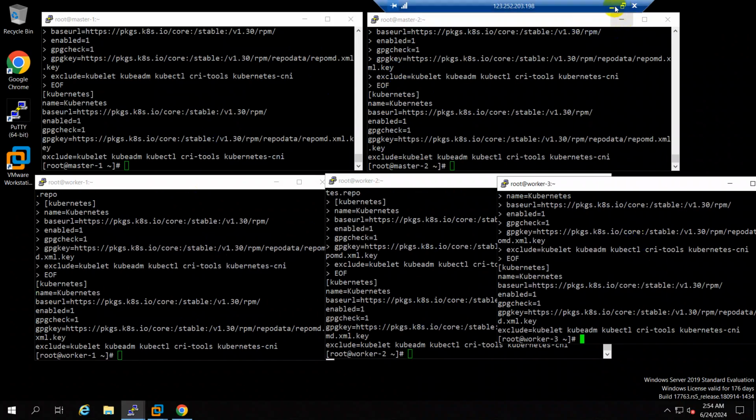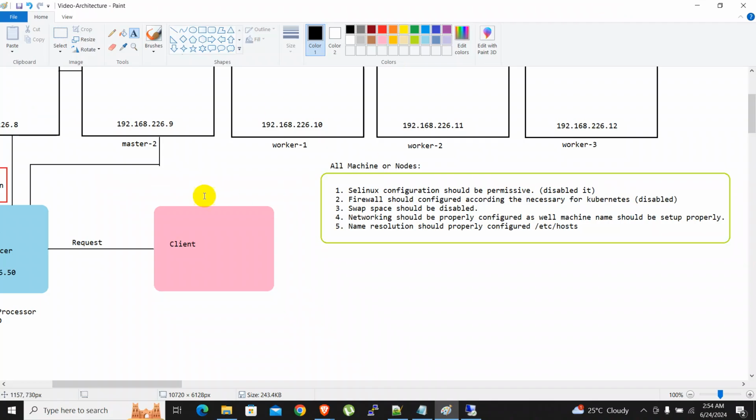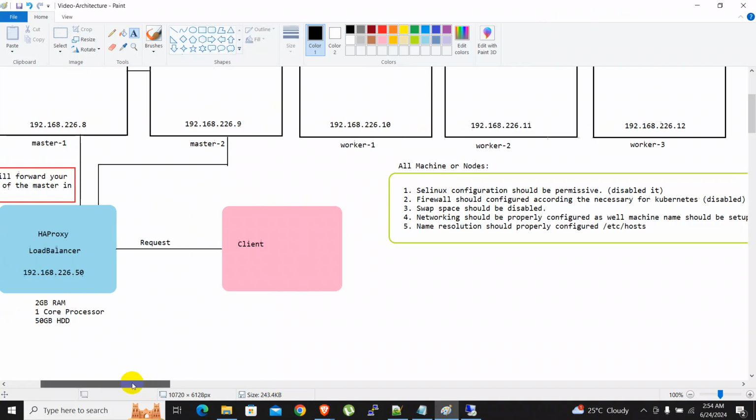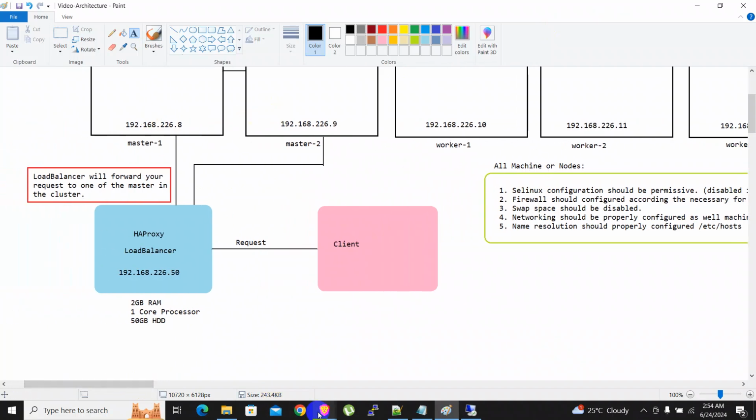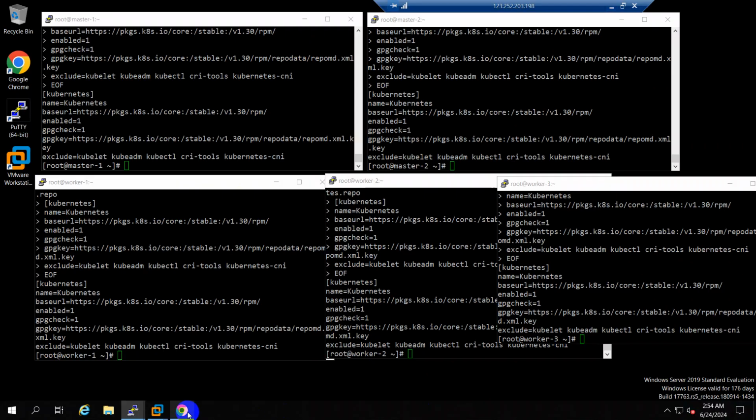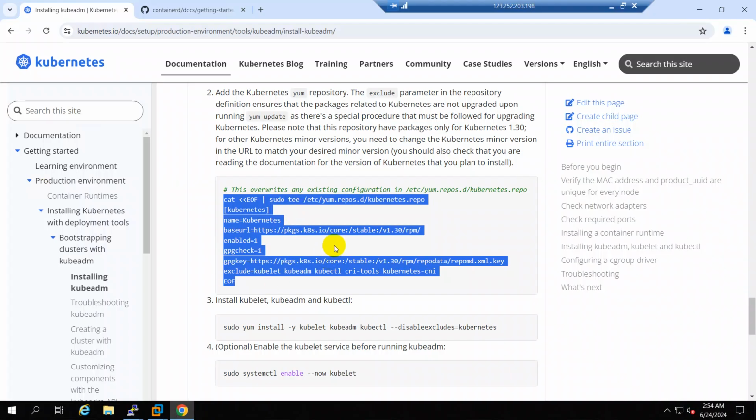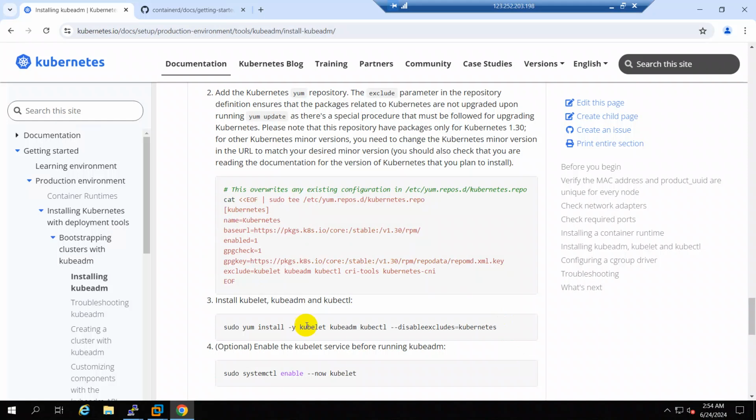So what I have done on all the machines is just add the Google repository. This is the repository location from where I will download all these packages. Now I will install these packages on every machine.